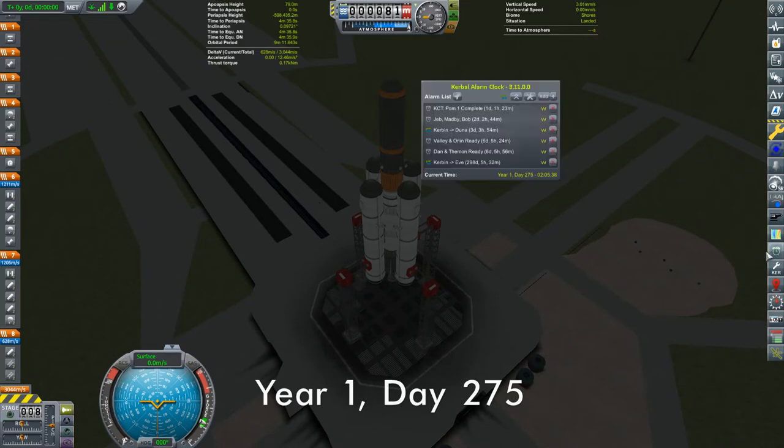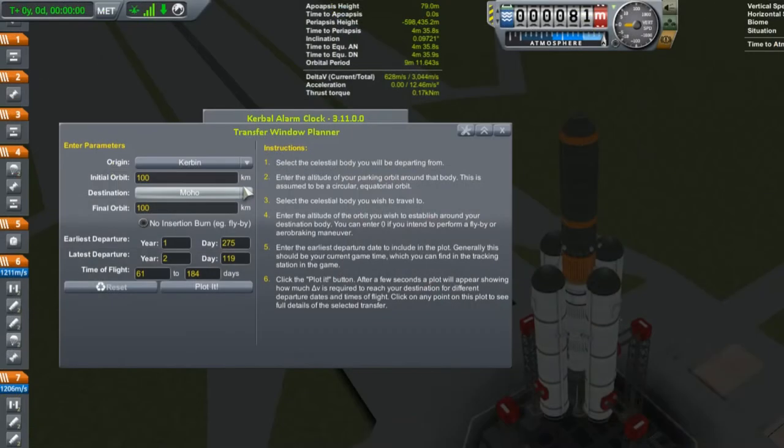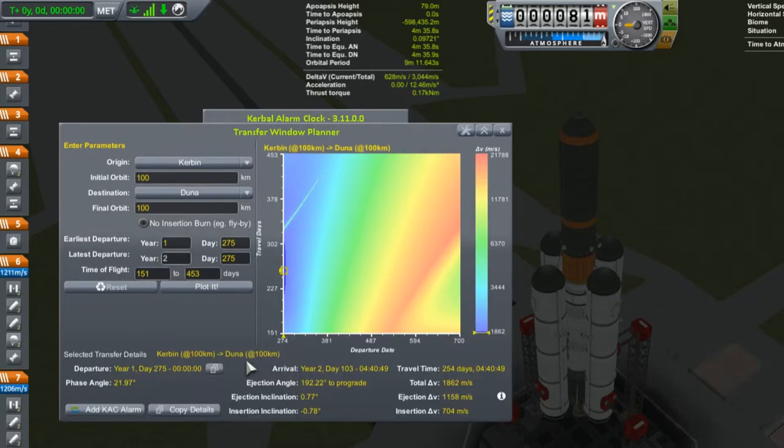Why don't we start off by taking a look at Kerbal Alarm Clock, because here's the window that I set for myself. It's 3 days, 4 hours away, but clearly it's kind of out of date. We're gonna launch right now, so why don't we put in one for right now? So we're going to, again, open up Window Transfer Planner. We're gonna go again to Duna, and we'll just plot a fresh one here. Oh, it's picking this one way off into the future, so let's not do that, because I want to launch right now. So there we go. We should be picking one that's right now.